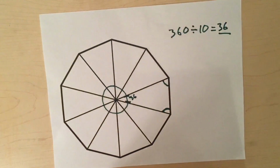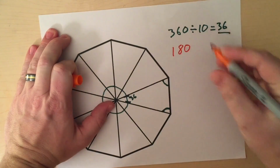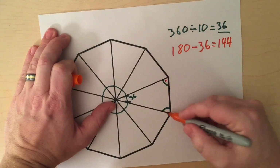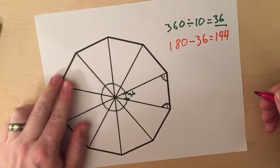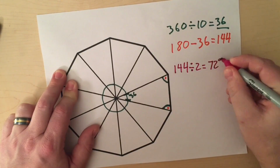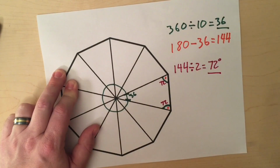Now in a triangle, there's 180 degrees. So we take 180, we minus our 36 that we already found, which gives us 144. But since there's 2 of them, we need to divide it by 2. Therefore, 144 divided by 2 is 72. So there's our angle that we need to get.